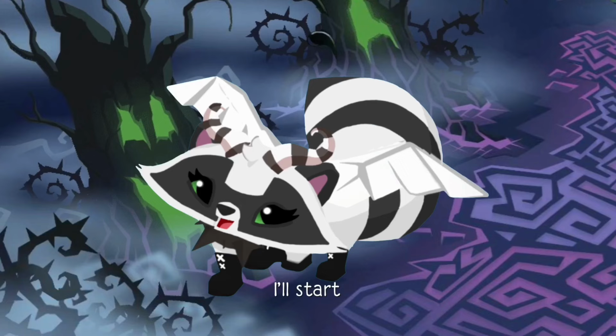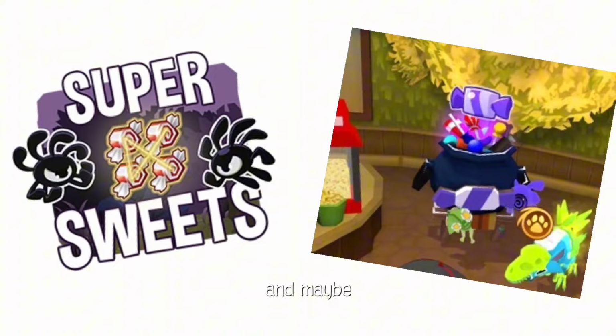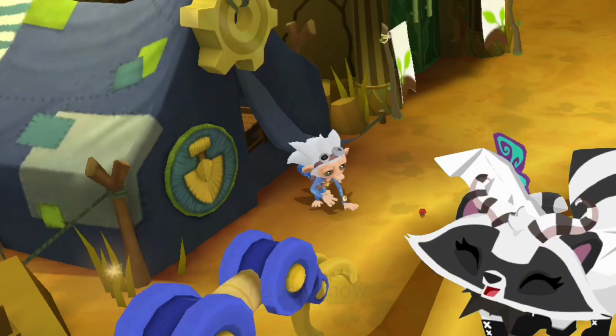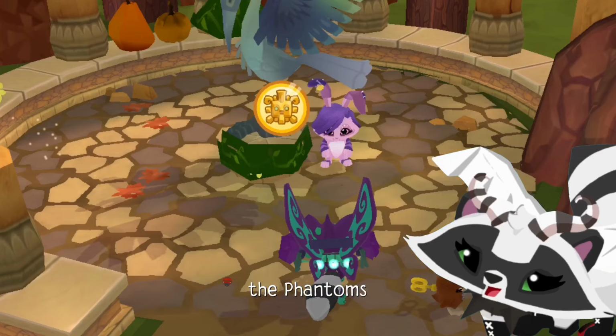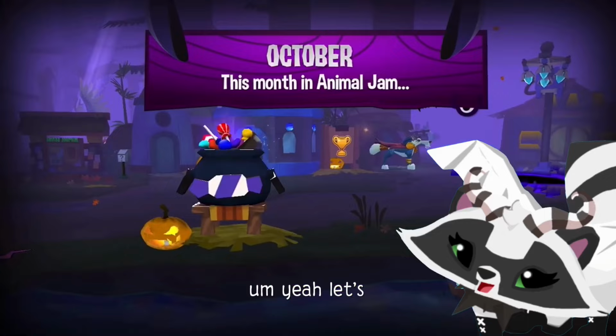Well, first of all, the Night of the Phantom stuff is probably going to come back. Like Super Sweets, trick-or-treating, and maybe even that broken ice thing. Okay, moving on, we have Greeley in the background. I don't know, maybe you'll be able to ask him questions about the Phantoms or something, like the other alphas. And also, more of those weird Phantom rifts opened. Let's keep going.